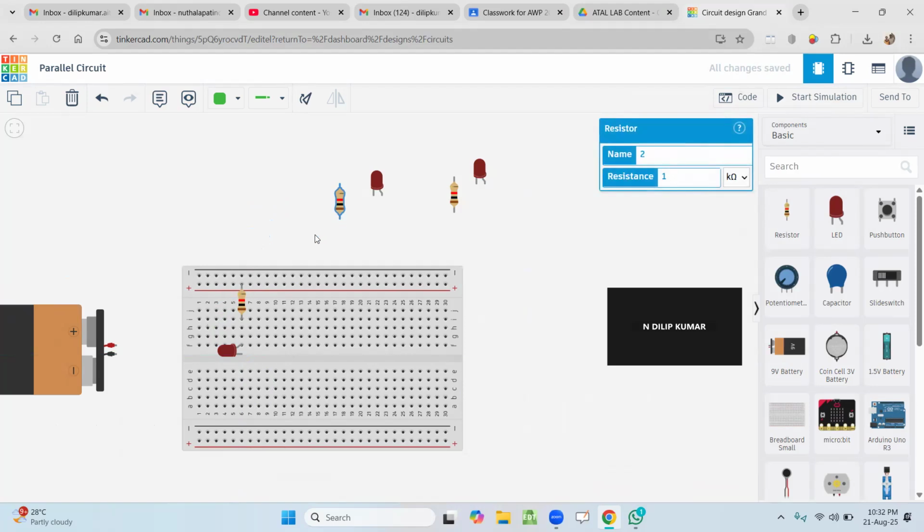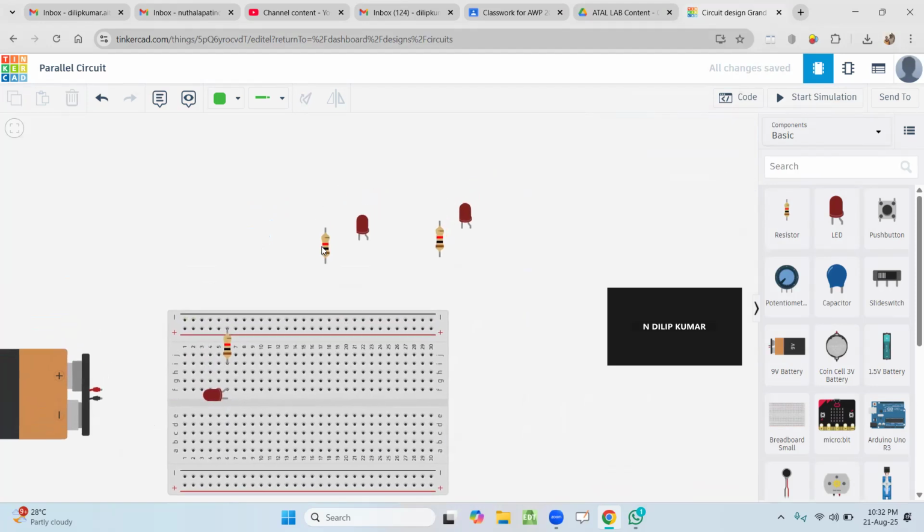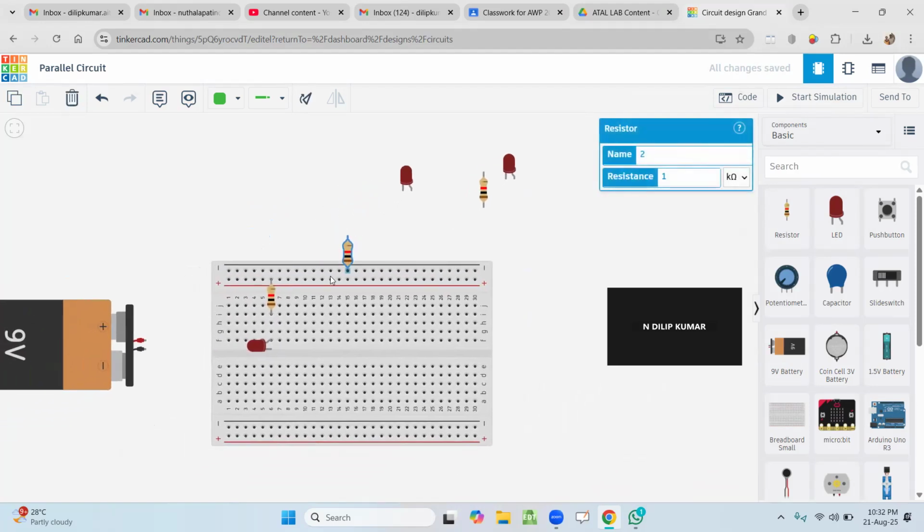Take the second resistor and place it at some other position. Place the third one with some distance, without overlapping the components.